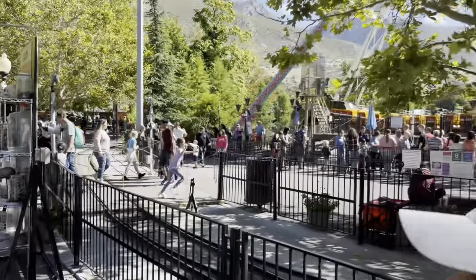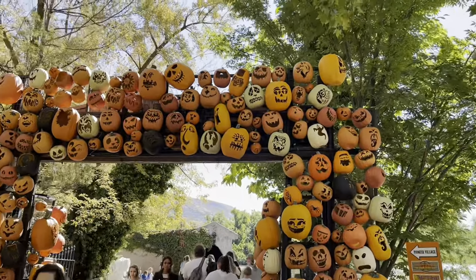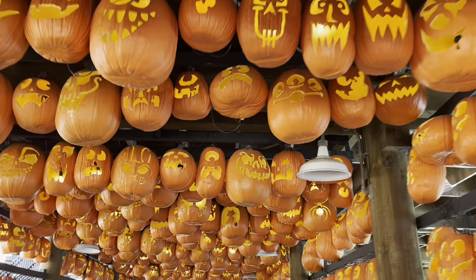They do have a children's area here — a kiddie land. I'm not going to spend too much time here. Now I'm going to take you into what's called Pioneer Village. Pioneer Village is a very unique aspect of Lagoon — it's kind of like an old ghost town. The Pioneers came here in Utah, and they have some of the original Pioneer houses. They brought them here and set up this whole little area as Pioneer Village. We're walking through the Pumpkin Tunnel, which takes us right back into Pioneer Village.